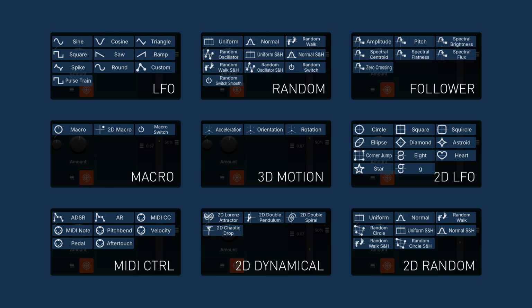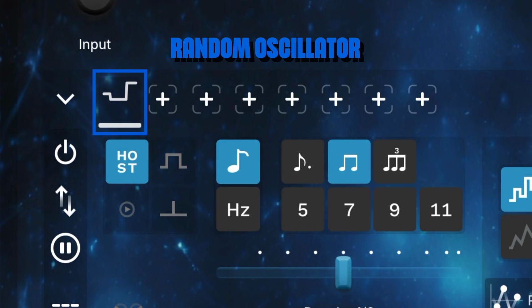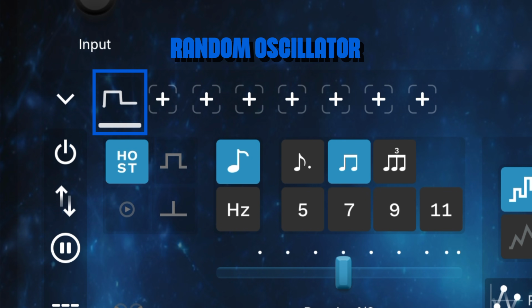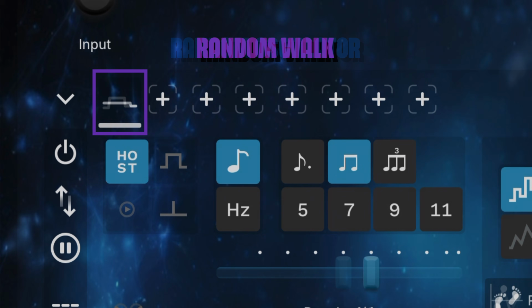However, when you're using stuff like that, these things move a little bit too random for me sometimes, and I want more control. And the modulation section does not disappoint, because if we go into the random category, we have something called a random oscillator. Now, this one will move up or down, kind of like a pulse waveform. However, the values will be random, but it will always have an up and then a down and then an up type of movement. I would also recommend random walk, because before it takes a step, it always tosses a coin to decide whether it's going up or down.